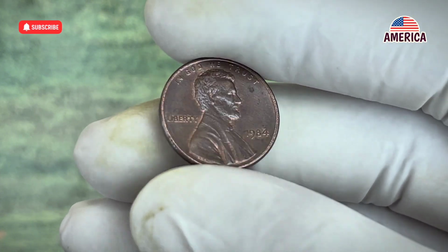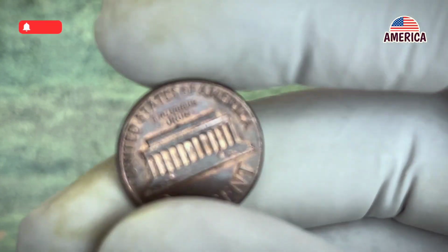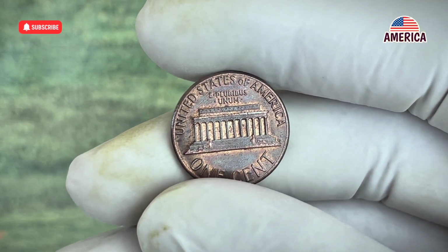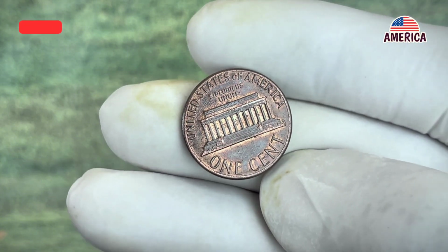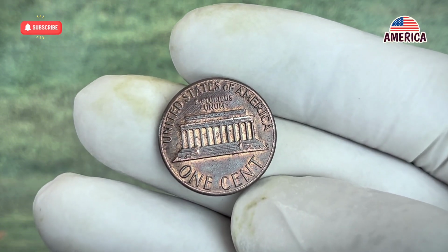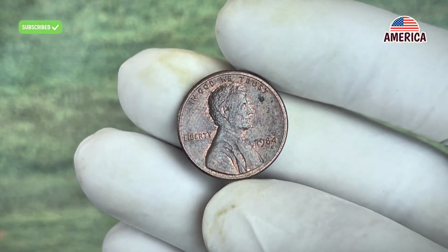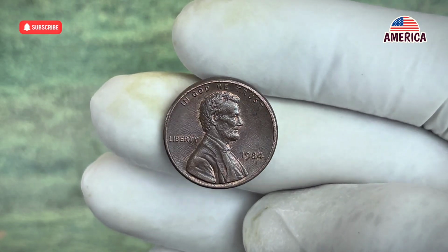Over the ensuing years, word of the penny's error began to ripple through the numismatic community. Collectors, historians, and enthusiasts started to piece together its mysterious past, intrigued by its blend of accidental artistry and historical context. The coin's value, initially unremarkable, underwent a subtle yet dramatic transformation. In quiet auctions and private exchanges, bids began to climb, reflecting a growing recognition of the coin's rarity.